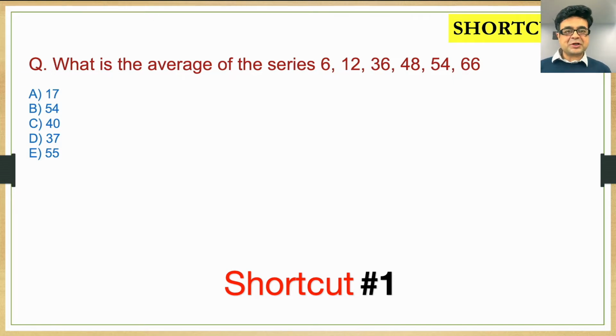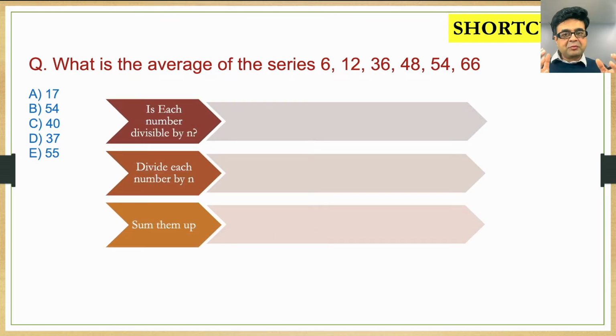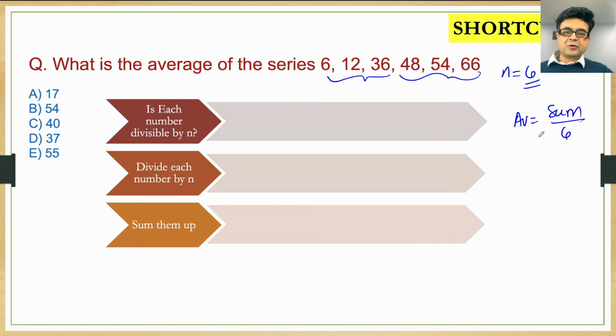All right, so the first shortcut is when I'm given a series like this. Sometimes it is important for me to observe how many elements are there. So here we have 6 elements, and the first thing I always think about is, is there a relationship between the number of elements and each of the elements in the group? What I quickly look at is that each of these numbers is actually divisible by 6. If you recall, the formula for average is the sum of the numbers divided by 6. For calculating the sum of the numbers divided by 6, you'll have to first calculate the sum, and as you can see, calculating the sum for these numbers does not look easy.